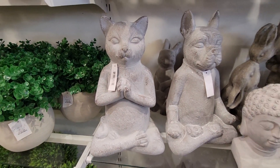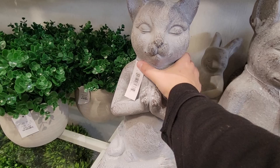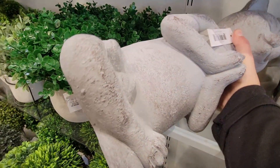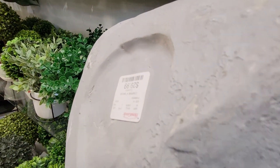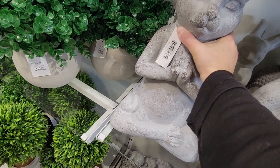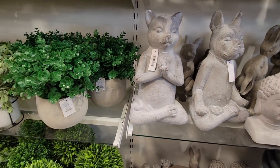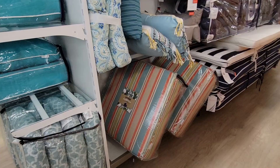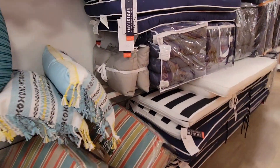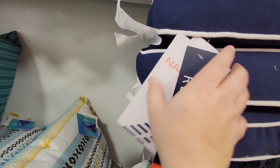I love this yoga cat, and look at the little bulldog next to it. They're both $29.99. There was another one years ago that I really loved — I told my husband I wanted it for my birthday, which was the last thing I should have done because he didn't go get it, and it was gone. So I'm definitely going to be grabbing that for myself.